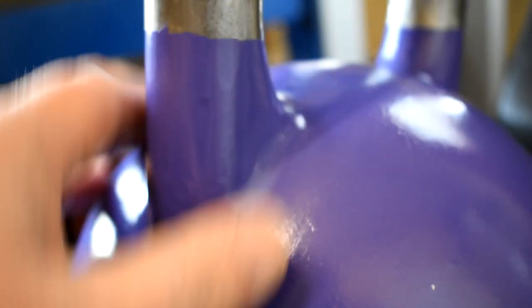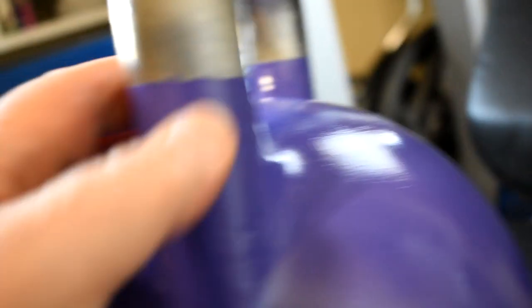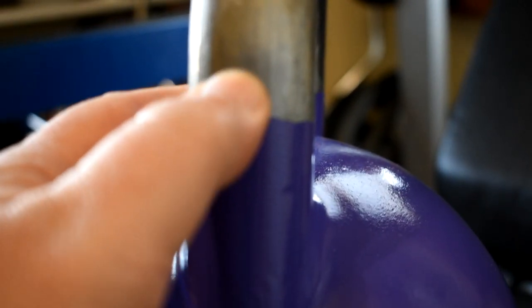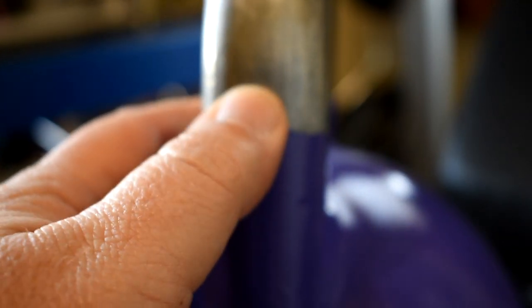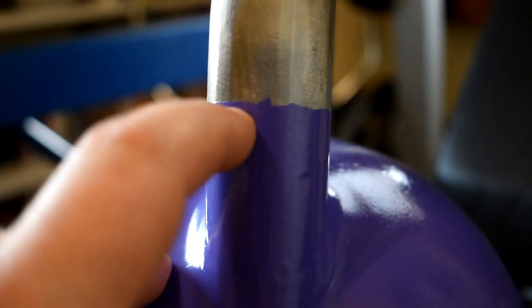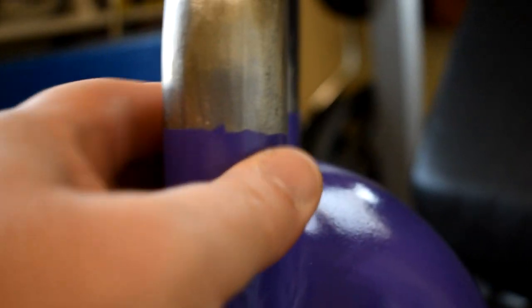Turn it a little bit so you can see the other side. It's pretty smooth all the way around both sides. The finish is really good all the way around — it didn't come nicked up or scratched up. At least on this one, no thin spots. You can see there's just the slightest bit of a ridge where it transitions from the paint to the steel, but it's not sharp or jagged. It's just a little definition line — nothing that's going to really bother your hands.